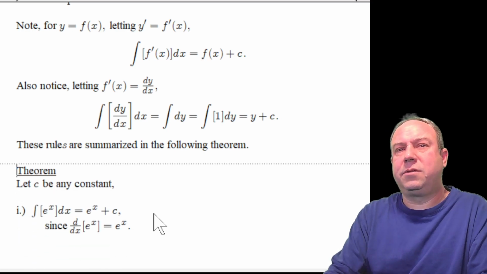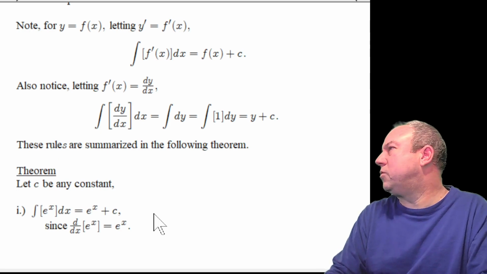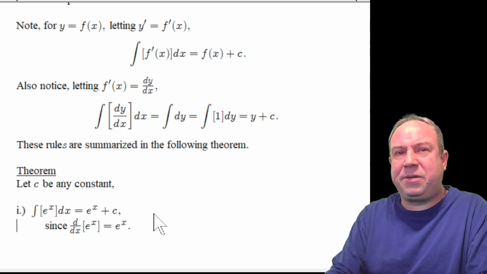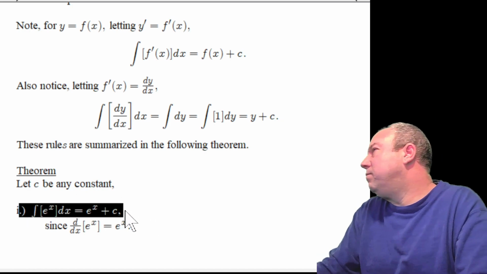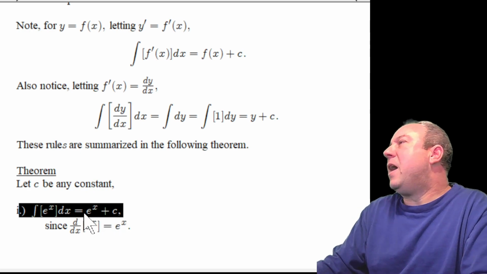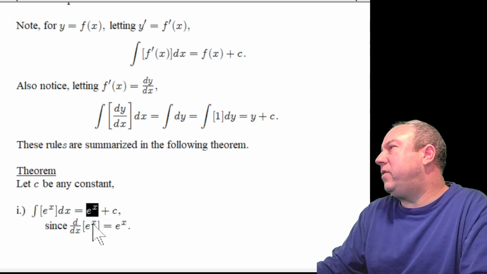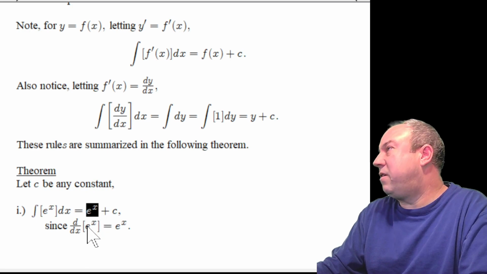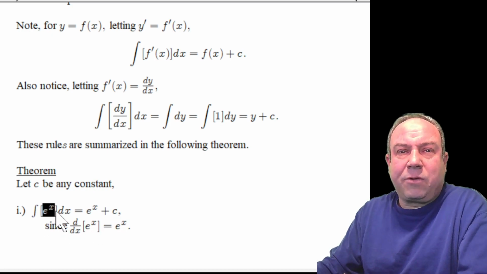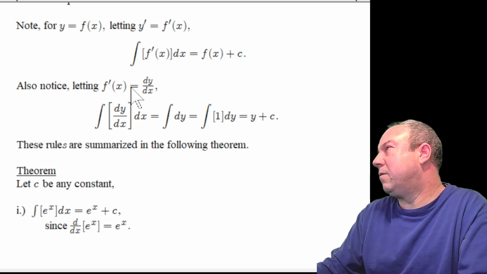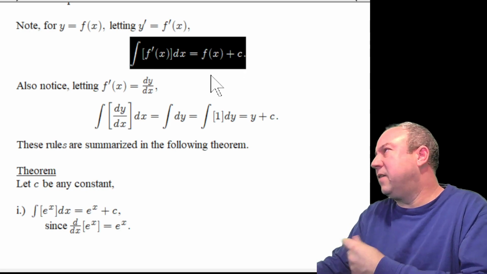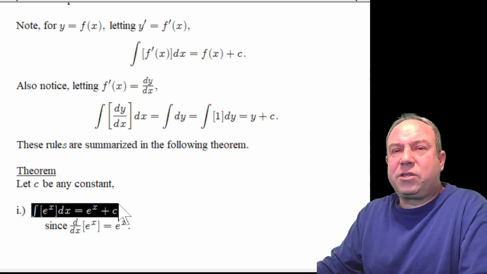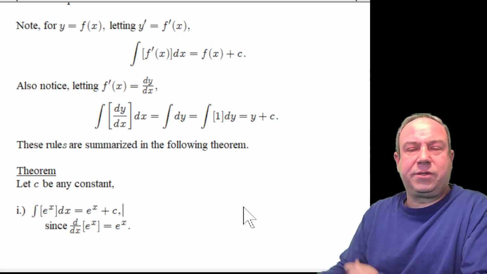Here's the first rule. This should look familiar, and support should be easily accepted. The antiderivative of e to the x dx equals e to the x plus c. The reason for that is if I take the derivative of e to the x, the result is e to the x, the antiderivative's argument. That's what these rules above are saying in general for our understanding of the antiderivative operator. That's how we're supporting each of these antiderivative rules.